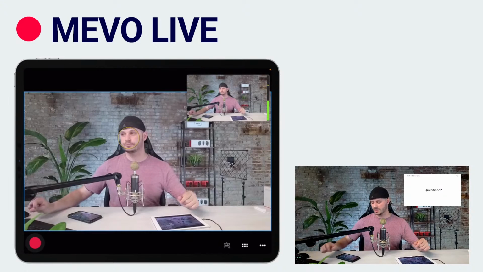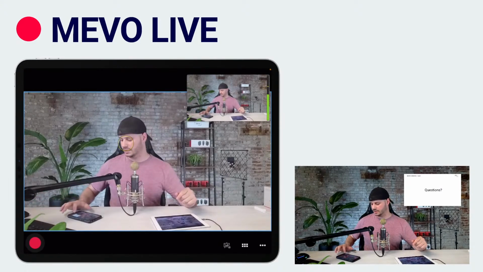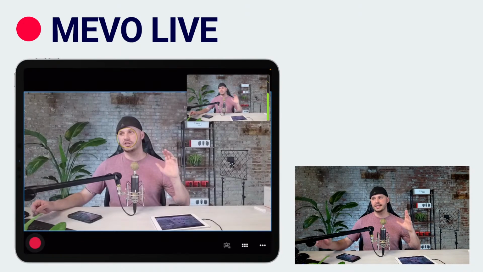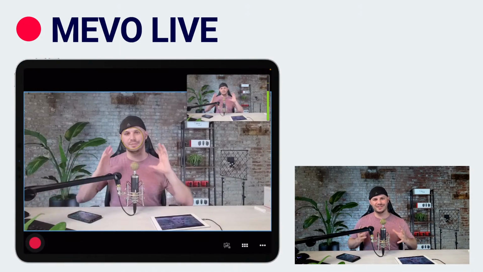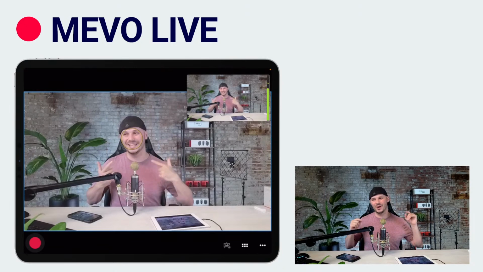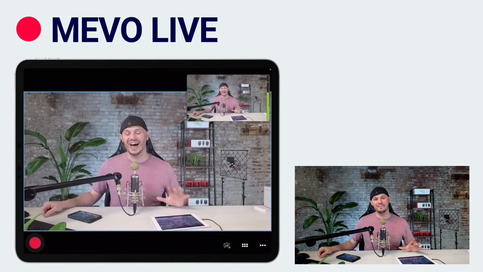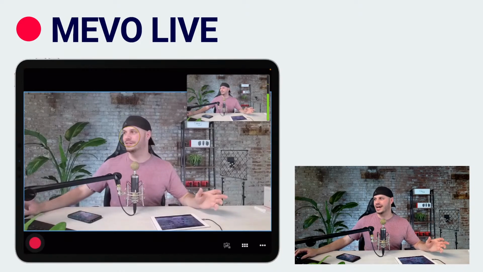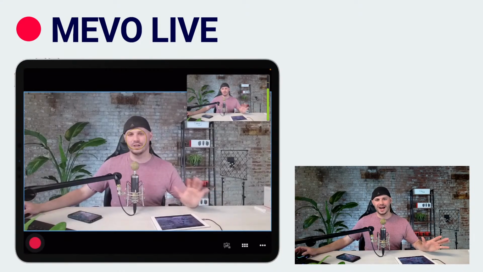So let's go over to the Mevo app over here. Let me get rid of this overlay just for a second so it's not there. Okay, so this image that you're seeing on the bottom right is where you're going to see the audio match my lips. If you're watching the iPad, the audio will not match. So just a little warning before people start jumping in on chat saying it's messed up. I wanted to point that out before we get into it.